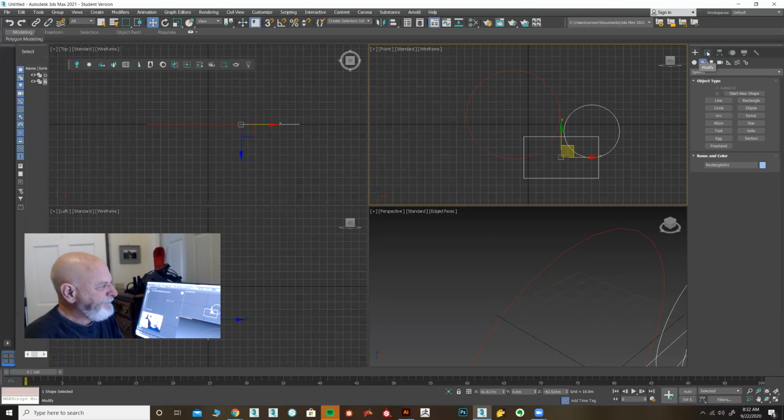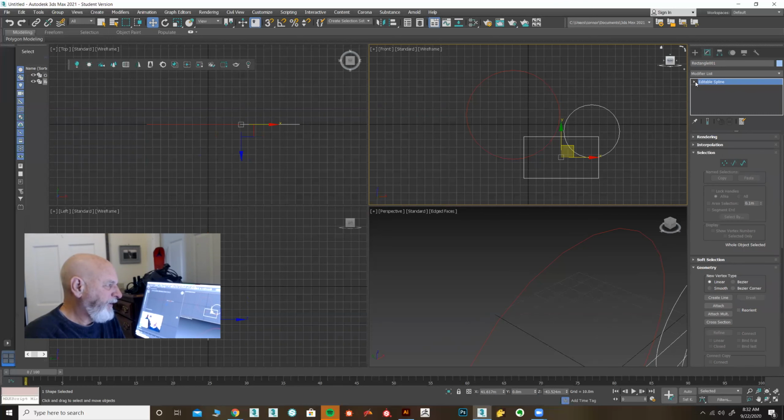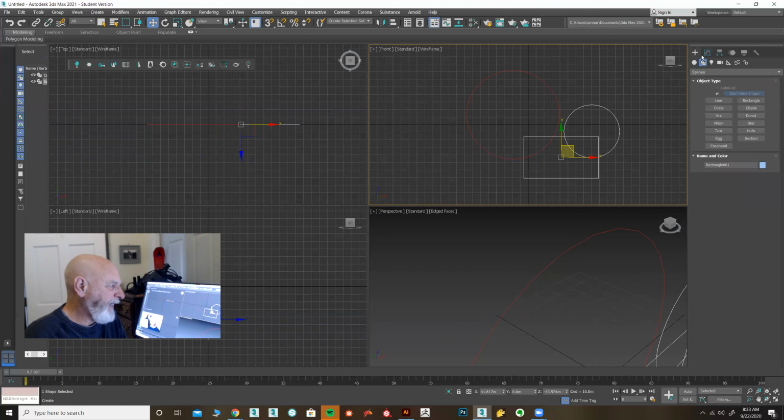And by doing that, it automatically converts it to an editable spline. And you will see that its sub-object types now are vertex, segment, and spline, and it's completely different from the way it looked before with just those simple parameters, okay? Because the very act of turning off start new shape just makes it into an editable spline.